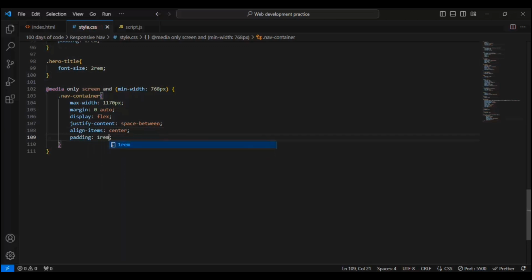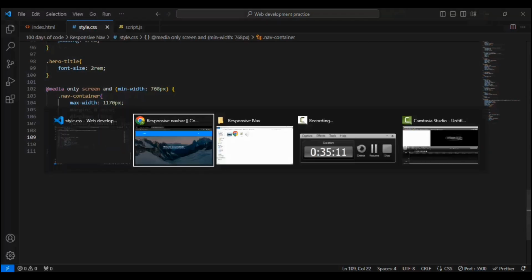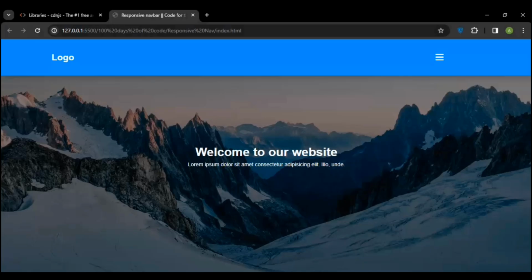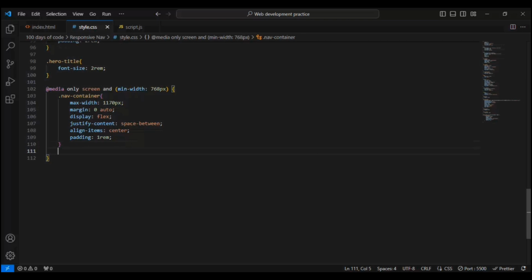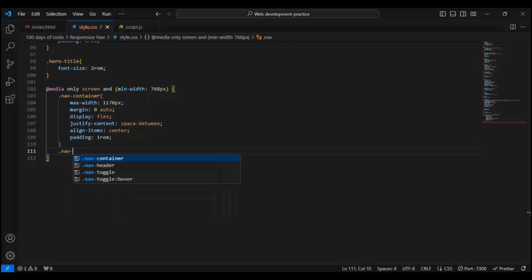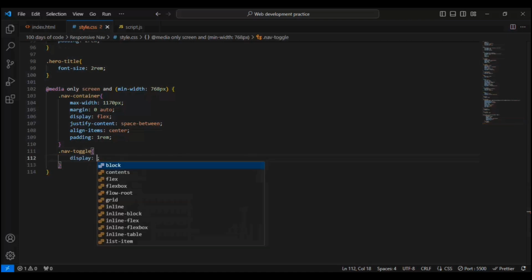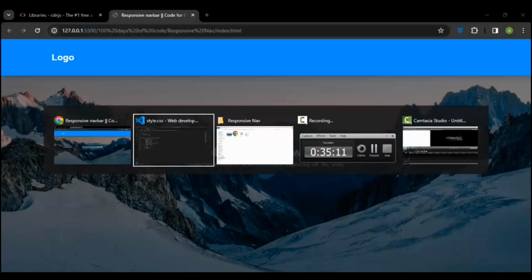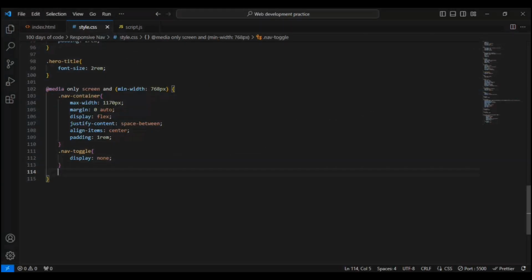So add a padding of 1 rem. Now it's very big, so we will remove some padding from it later. So now nav toggle will be display none. We remove that button from the large screen.